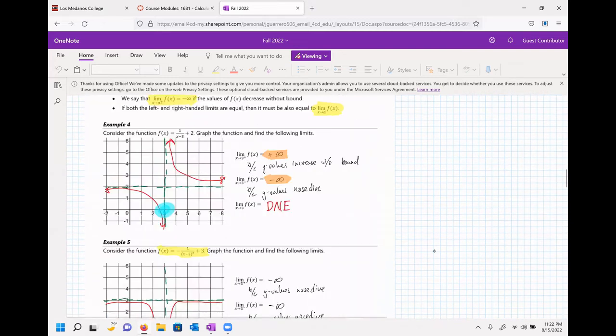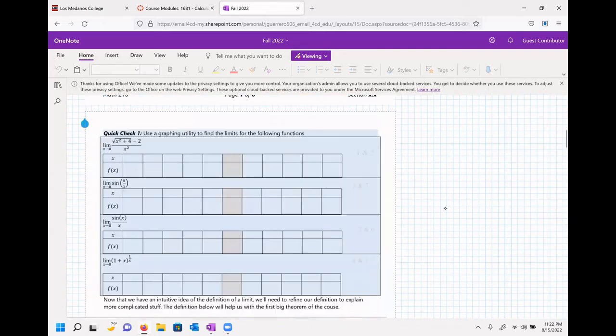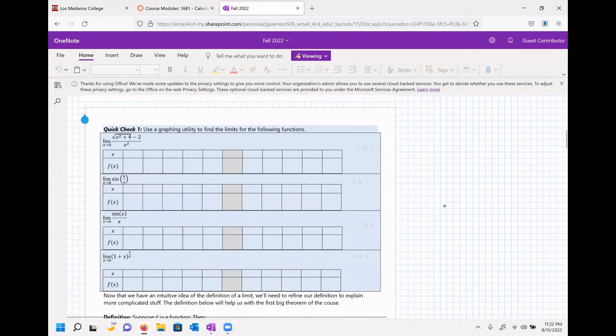So that means, let me go back up here. If you are group 3, you only have to do group 3 quick checks. You don't have to do the quick checks for group 4 and 8. Does that make sense? You only have to do the one that's assigned to you.